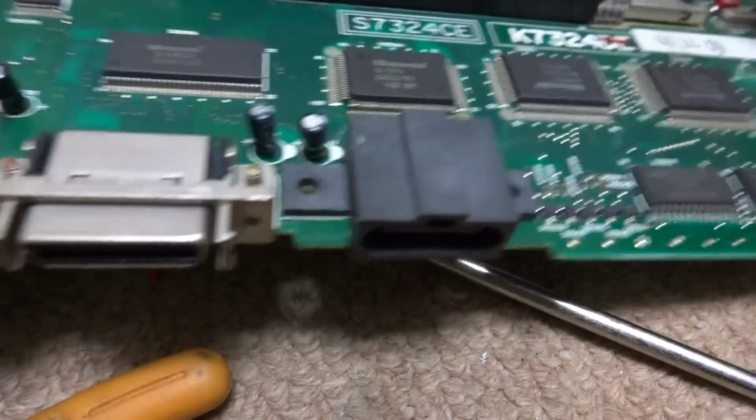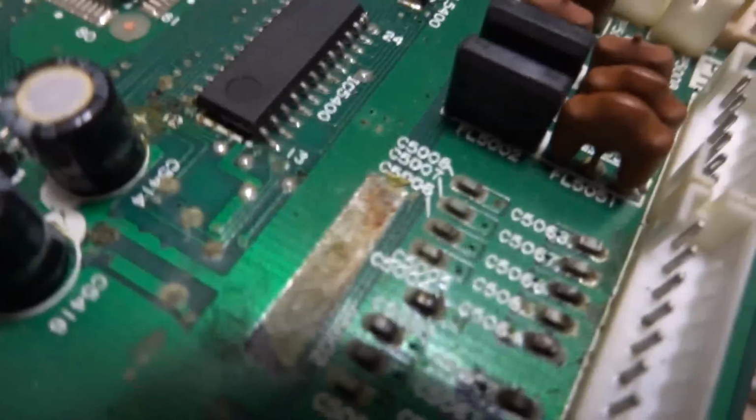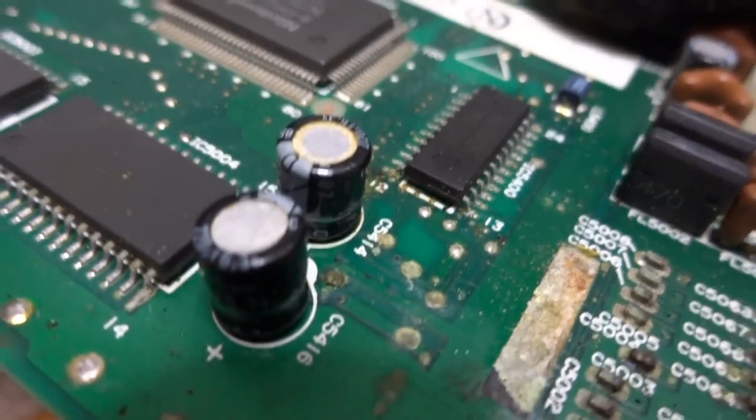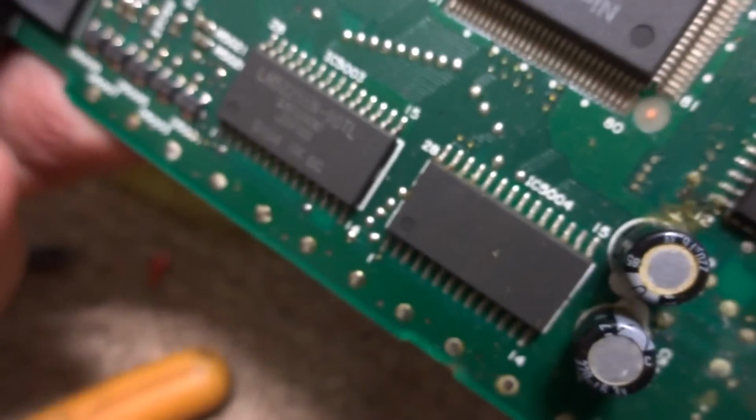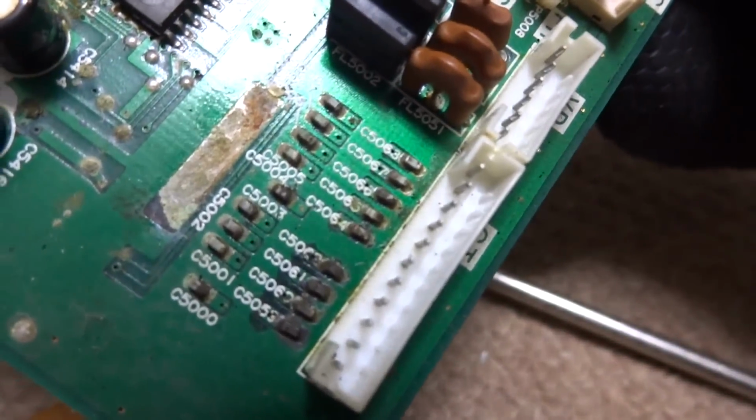Alright guys, so upon further inspection I've taken this thing apart. It looks like there's been some capacitor leakage going on here. At least this one looks like it's pretty bad, this one on the top. It's got some leaky stuff going on around here, around the chips, and around these parts over here.